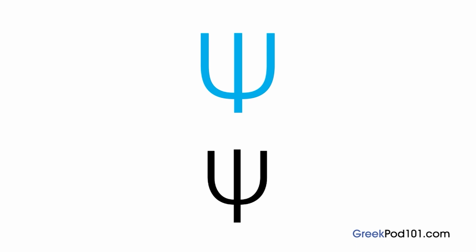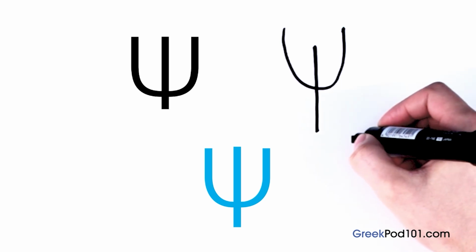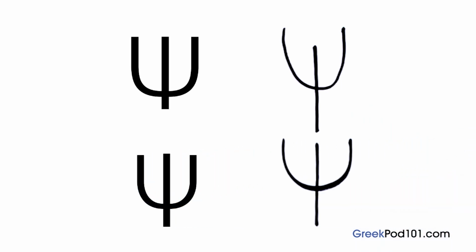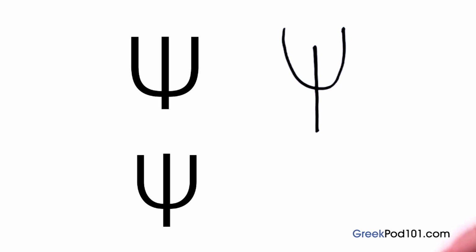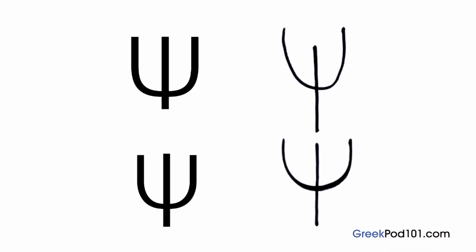It is handwritten like this. Psi. And this is what the lowercase psi looks like. It's the same as the uppercase psi, but written lower on the line with the vertical line going below it. It is handwritten like this. Psi. Let's do it again. Here's the uppercase form. And here's the lowercase form. Did you get it? It's not so hard, right? You just write something like a U and then add a vertical line.